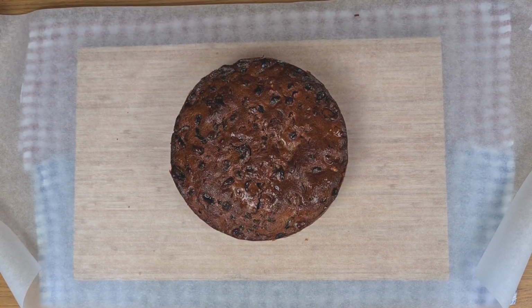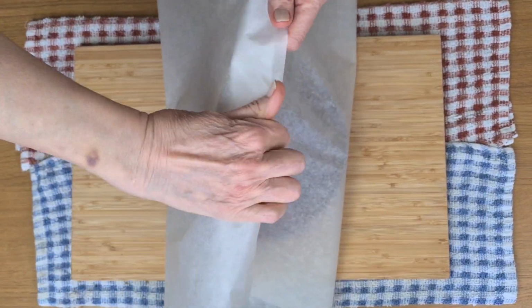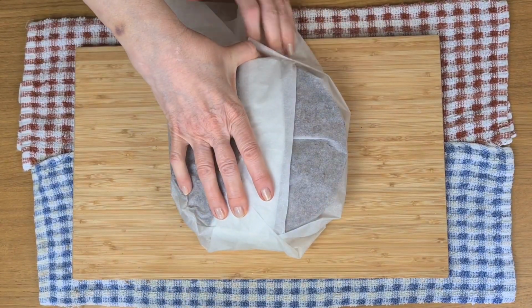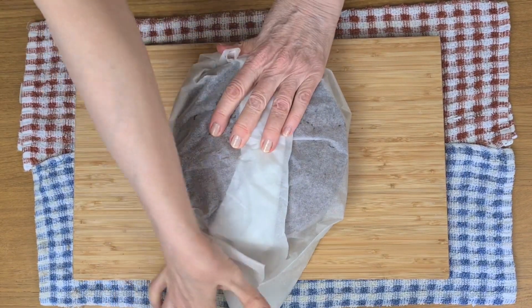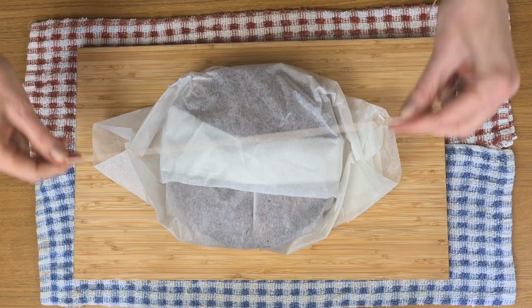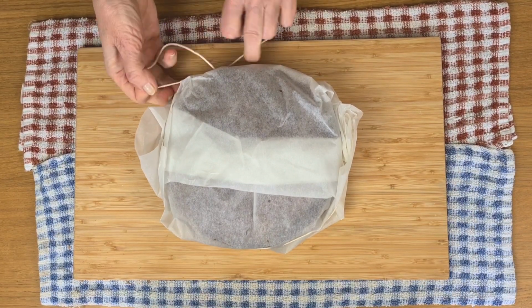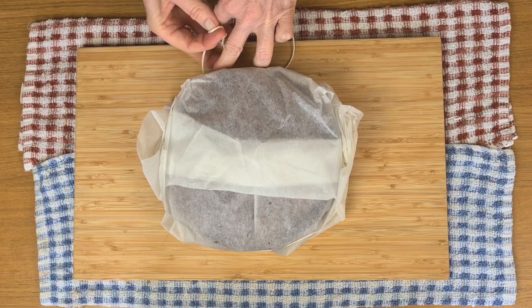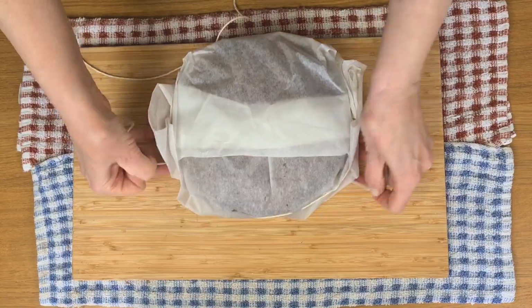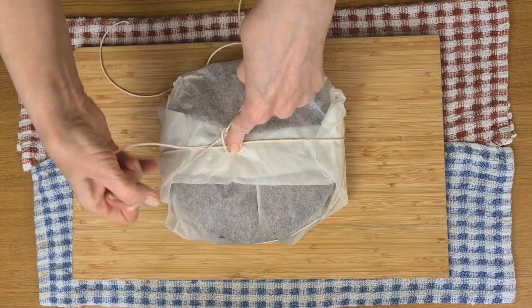There we go. Baking paper first. Let's scrunch that up. There we go. A bit of string on that, I think, now. One round the edge. That'll keep the baking paper together. And a firm knot, but not too tight. I think I'll need another one on that. Bottom to top, there we go. Make sure the air doesn't get in too much.